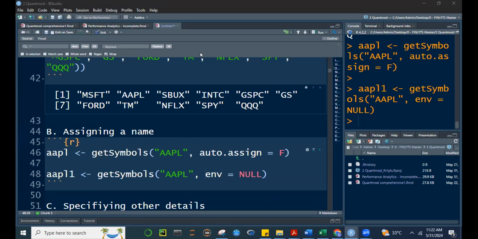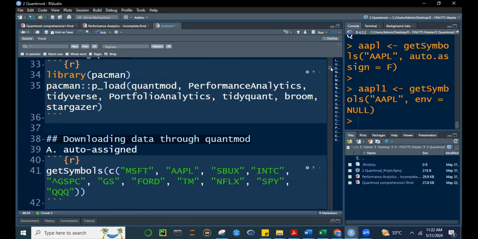What is the c? Okay, there's a question here. Sorry, Joshua, I failed to see your question. So the question of Joshua is, what's the c here? c means combine. Okay, c means combine. So if you're creating a vector of characters, for example, you have to put c here. Otherwise this will not run. Combine or concatenate. If you're creating a vector of several elements, you have to use that c. Okay, Josh, did that answer your question? Thank you.